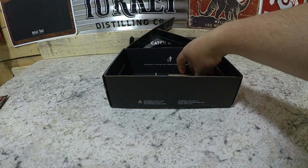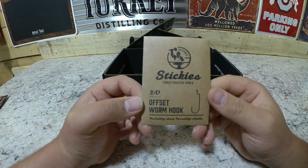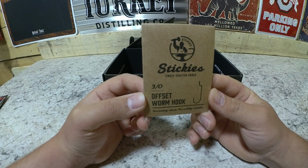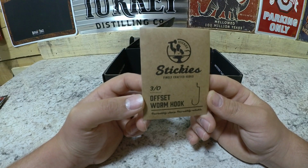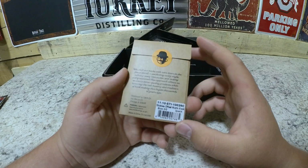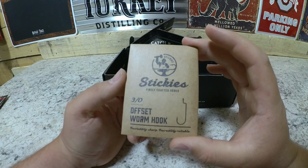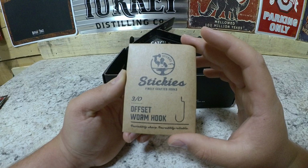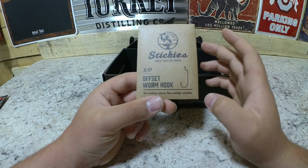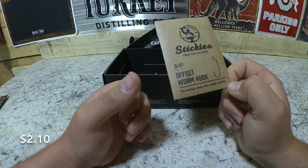And guys, last but not least, we got some 3/0 offset worm hooks. These will be perfect to pair up with that Buddha Bait Co. Swagger worm when you're swimming it through some grass, or the adrenaline bug or prawn even. So I look forward to getting to use these. This is just a quick 3-pack. You can never have too many hooks because you always end up snagging them or losing them. Get a good fish, they could bend them out. But if you wanted to pick up some Stickies offset worm hooks, that's going to cost you $2.10.